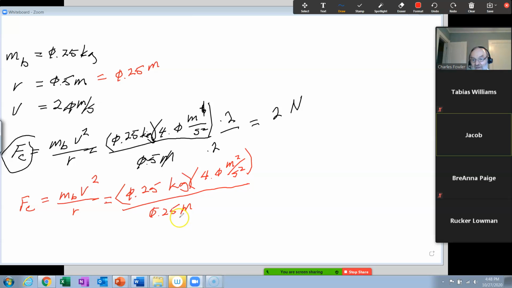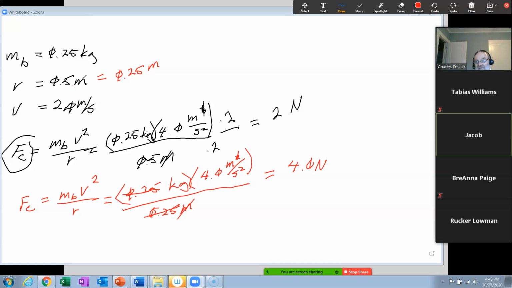Now notice here, one of the meters cancels one of those meters. Good. Now this 0.25 exactly cancels that one. We don't have to multiply by anything, so what do we have? 1 times 4 is 4. And this time we could put 4.0 newtons. Why? 2 significant digits there, 2 there, 2 everywhere, so you could write this as 4.0 newtons. The other one we had to leave as 2 newtons because you only had 1 significant digit there. Again, they're being sort of nitpicky about it, but that's why they did that.